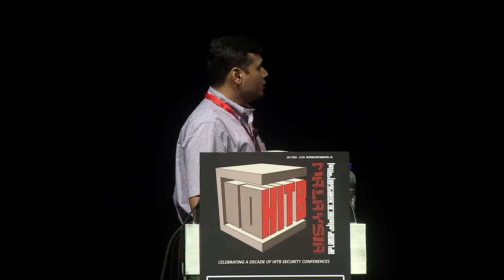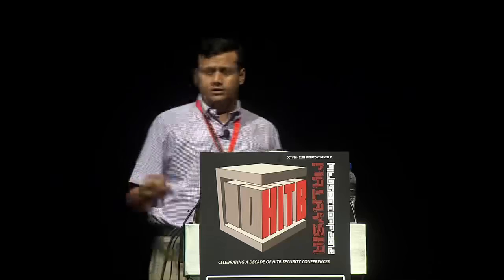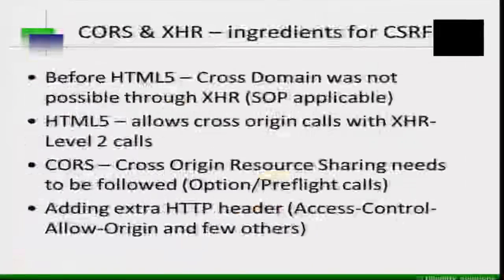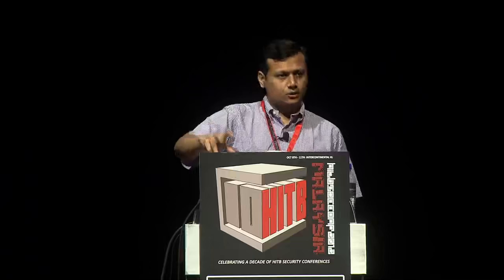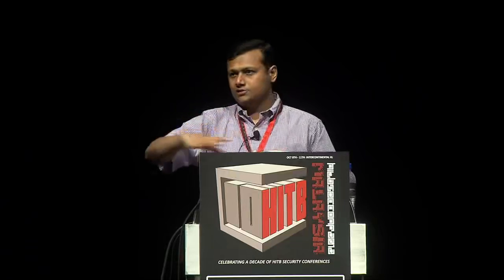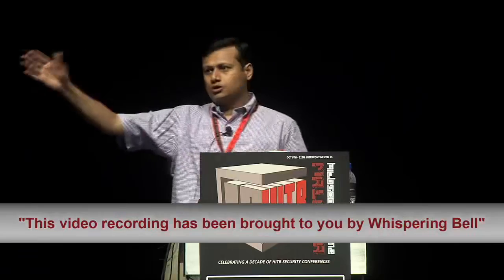And you have to negotiate pre-flight calls to access these cross-origin resources. So a few extra headers are added, like Origin, Access-Control-Request-Method, Request-Headers, and so on. These headers will essentially allow you to talk with the cross-domain. And this is a clear case where you can see the possibility of CSRF, because now you can create a very stealth channel to cross-domain using XHR, because XHR is by nature very stealthy.